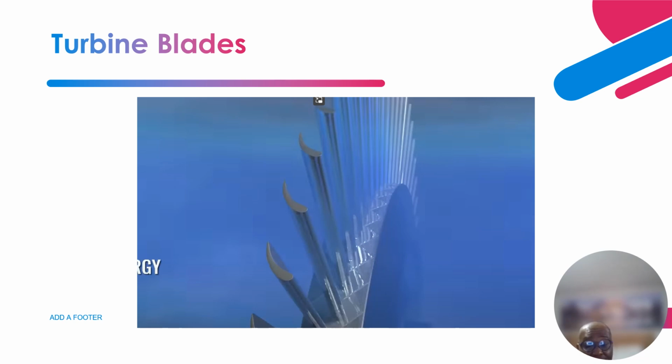Okay, so this is how it looks like. So as you can see, remember I told you that this is the blade, right? And this is how they are embedded in the shaft, right? And this is the tip of the blade, right? And that tip, that shape, the airfoil, is quite similar to the shape of the wings of an aircraft, right? And why is that shape? Why are the wings of an aircraft shaped in the form of an airfoil? The goal is to create that aerodynamic lift on an aircraft. But for turbine blades, in comparison, the goal is to create that aerodynamic rotation, and that aerodynamic transfer of energy.